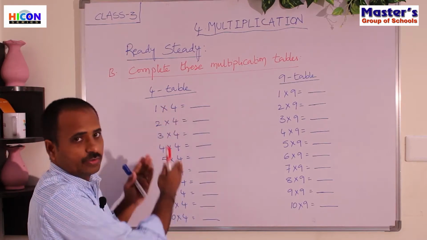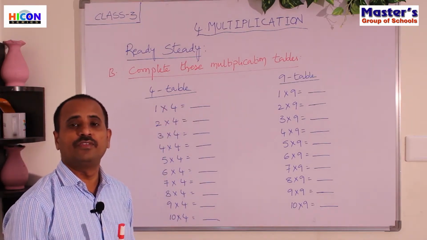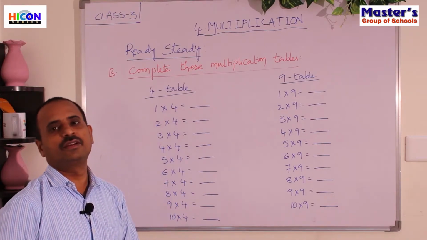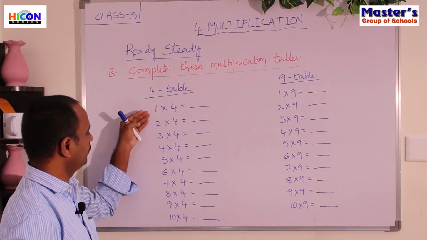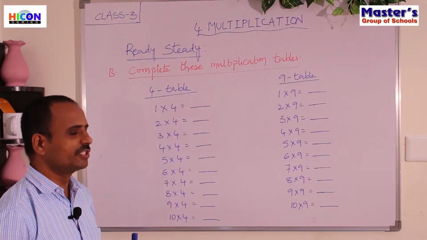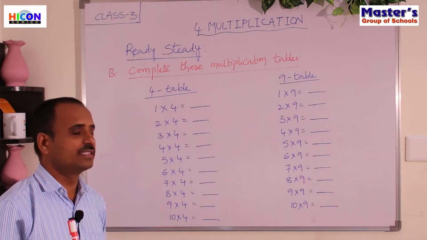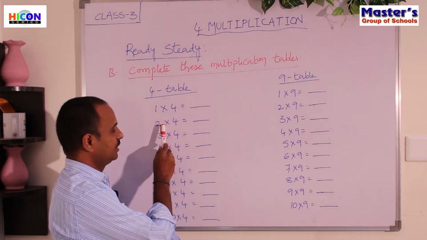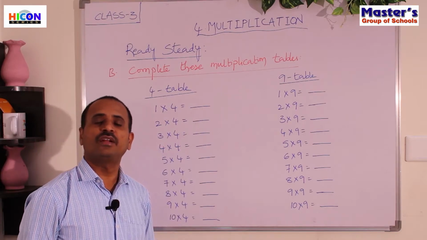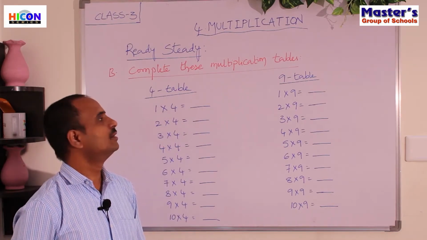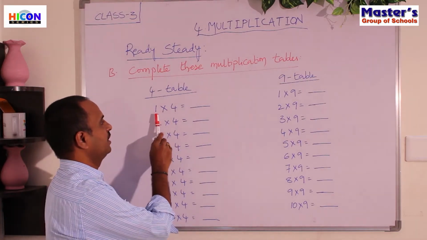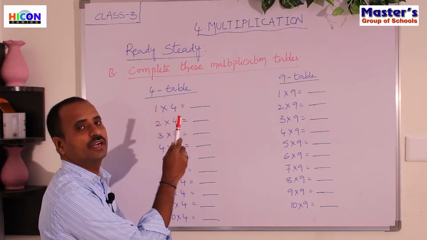First we have to write the tables here. Already you have learned the 4th table, 5th table, 6th table and up to the 15th table in the 3rd class. So let us see the answers for these tables. Tables are nothing but multiplication, and in each table you will observe a symbol. That is into. This into symbol represents multiplication. That's why tables are nothing but multiplication. So see the 4th table here. 1 into 4. 1 4s are, how much?